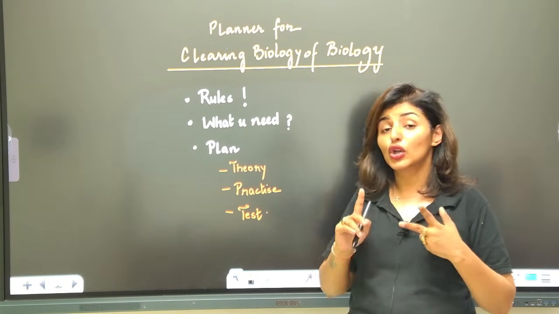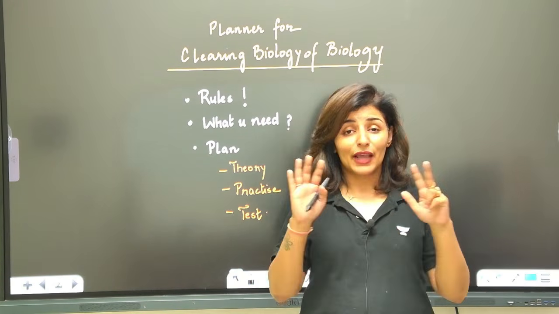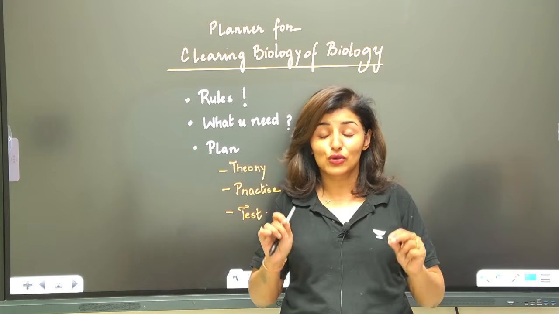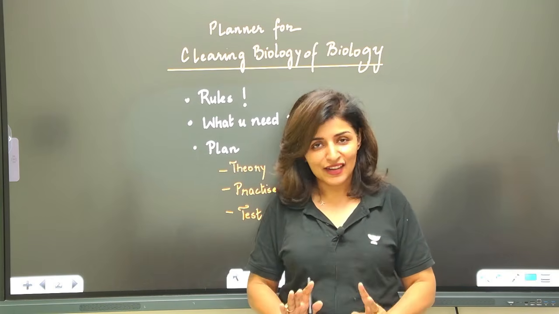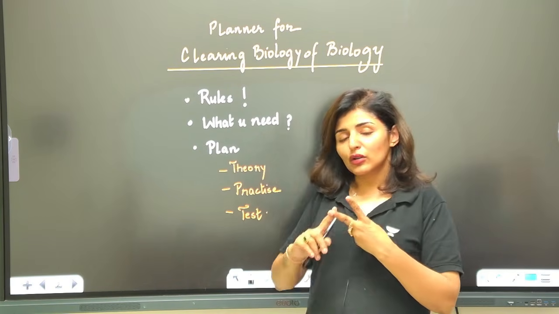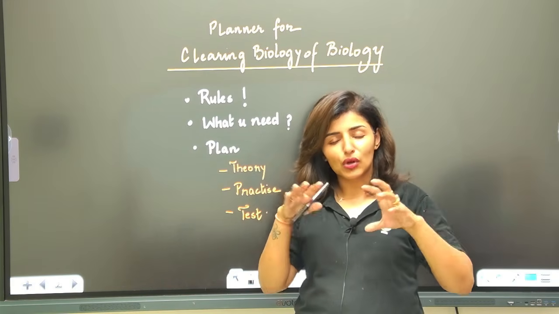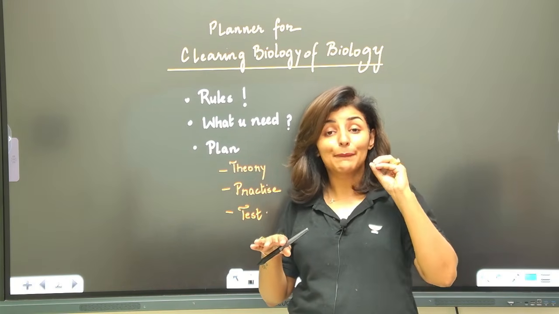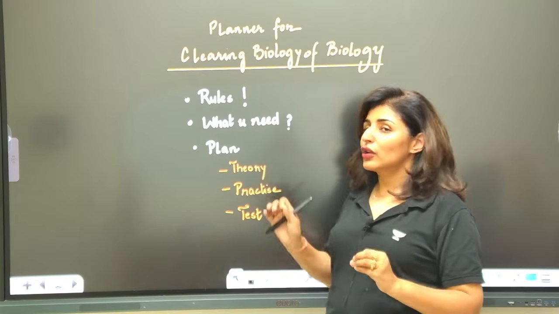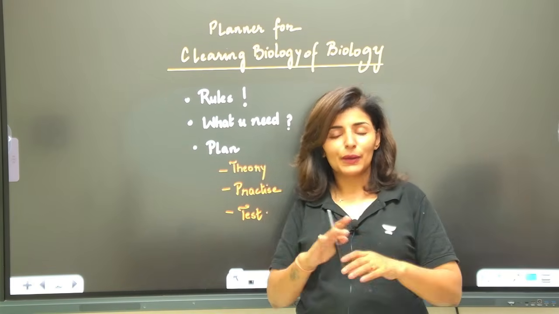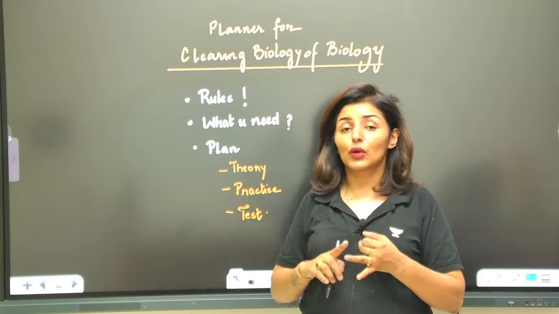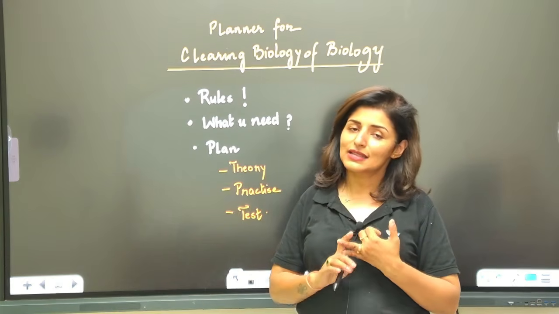Rule number 2, you are not going to take notes from anyone else. You are going to make those notes with me in the class. Yes. And we are going to complete NCERT. We are going to cover everything, not in a superficial way, but completely. So what do you need? All you need is a blank copy where you can make your notes along with me, and your NCERT. That is it. These are the two things.